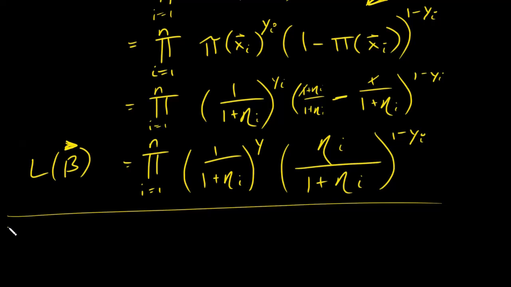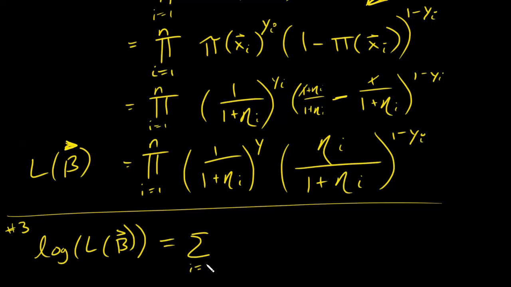So now I'm ready to find my log likelihood. Again, we do log likelihood because when I'm taking a derivative, it's a lot easier to find the derivative of a bunch of sums than the derivative of a product. And since the maximum of the log function is the same as the maximum of the function, it's a nice property. It's helpful for us to use log likelihood when we're looking for a maximum likelihood estimator. So, log likelihood. When you take the log of this, the products become a sum from i equals 1 to n.